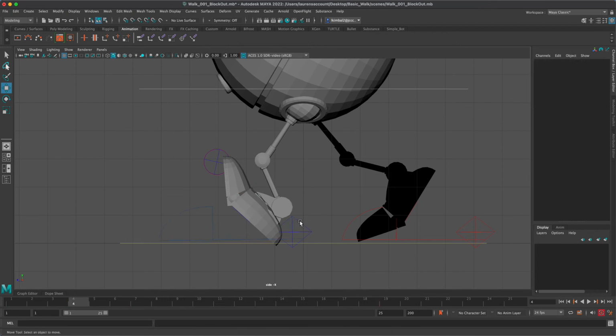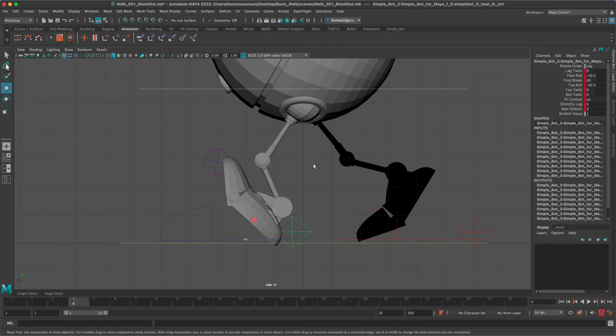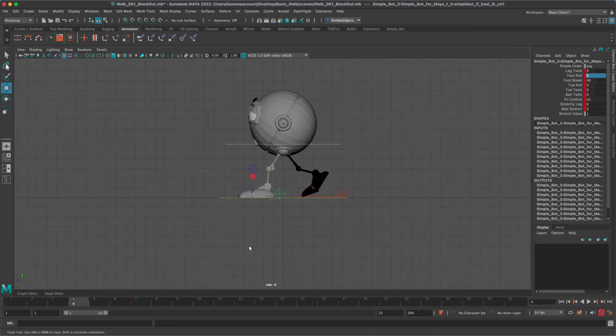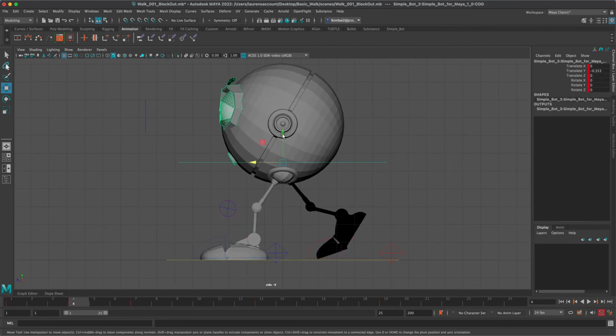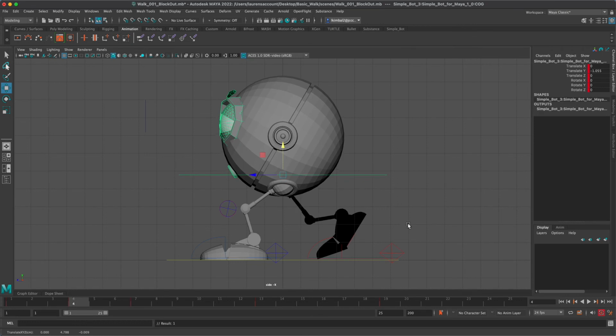I'm going to go ahead and grab the diamond controller behind the foot, and I'm going to turn off the toe roll, and I'm going to turn off the foot roll. All right, so we got it nice and flat on the ground. Now this is the down position because walks are a controlled fall. So let's grab this main controller and just dip this down a bit. We can exaggerate because it's animation, so this would be a far more subtle transition of poses if you were working in a realistic walk. But we have a cartoon, so we can push it.